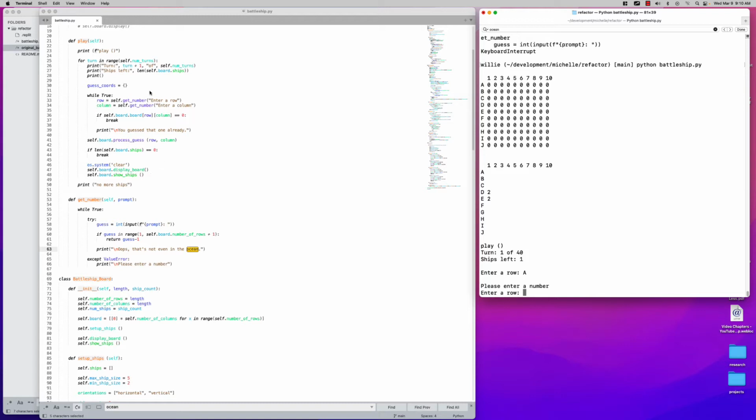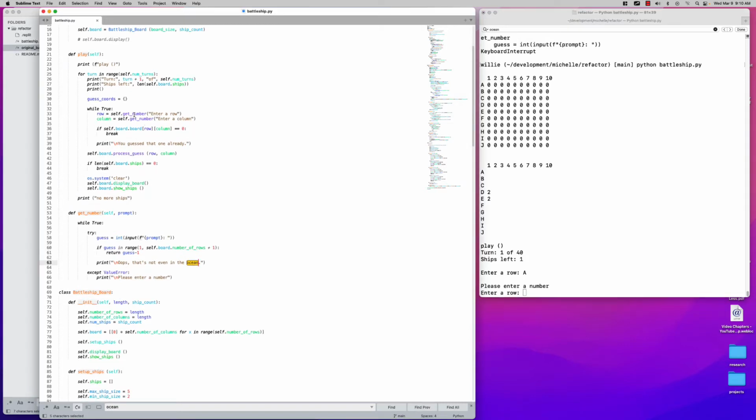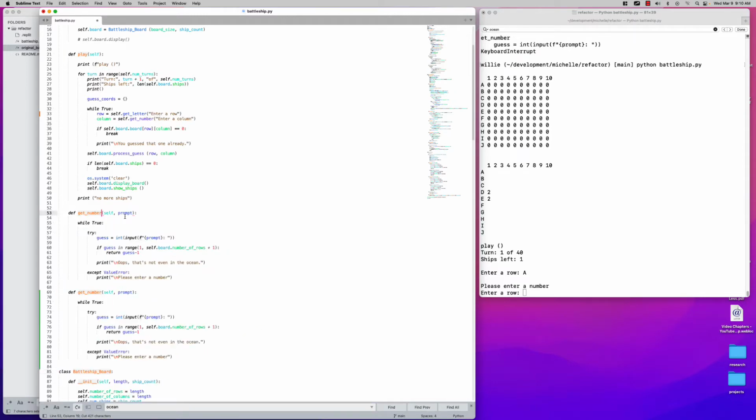So instead of calling get number, I want to call get letter. And then I want to get a guess, but I don't want to convert it to an int.